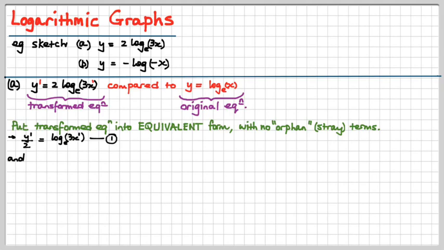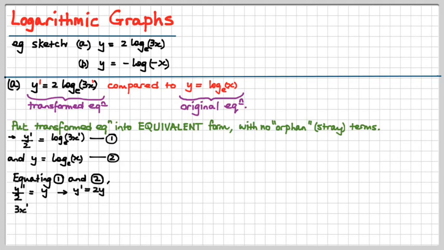Right? Now, I've got my two equations. They're in equivalent form, and I can just read them off by equating them, the y dashes with the y's and the x dashes with the x's, right? Equating 1 and 2, that's it, and therefore y dash is 2y, and therefore for the x I've got that thing there, 3x dash equals x, therefore x dash is x over 3, isn't it? Now that tells you exactly, ladies and gentlemen, what is happening. To get to y dash from y, you've got to multiply the y by 2. To get to x dash from x, you've got to divide the x by 3. These are dilations. It's very, very plain to see.